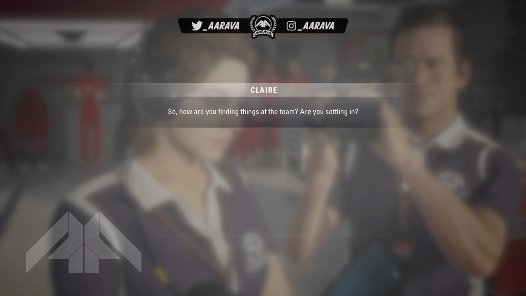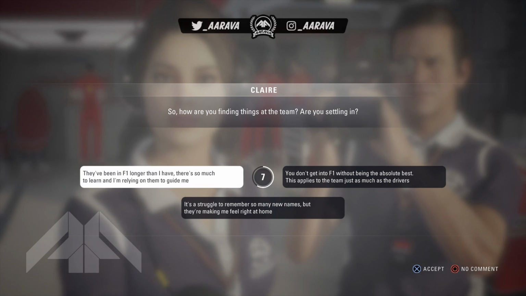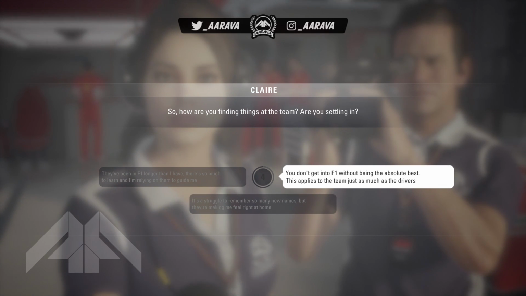So how are you finding things at the team? Are you settling in? So here she starts asking questions that could potentially give you showmanship or sportsmanship perks. I don't think the one I gave here, this was quite a middle answer, so it didn't give one.